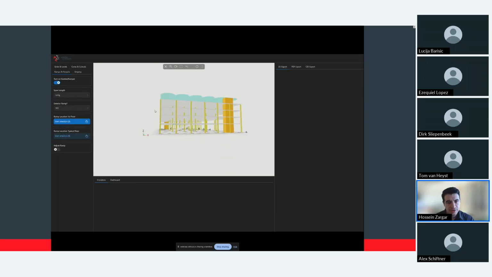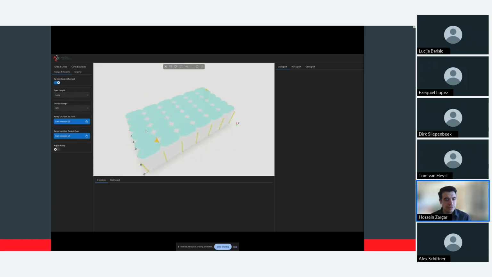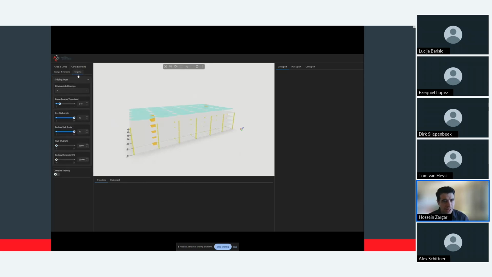You can see I defined the first floor, and then I'm going for the second floor and the floors above that. So you can have multiple ramps here. You can adjust that. There is an exterior ramp option, changing the direction of that. And again, when doing that investigation and it's time for checking the striping one more time, you call that. The viewer will be a little bit slow, but enough for you to see what's going on. And if you need to do other justification, you are good to go.